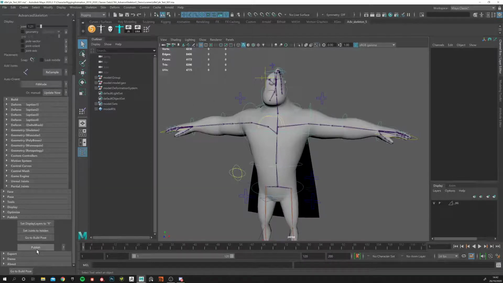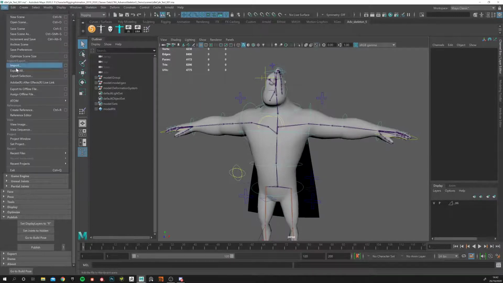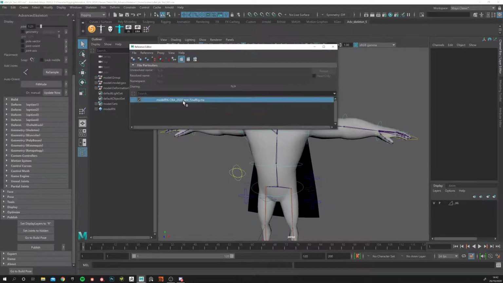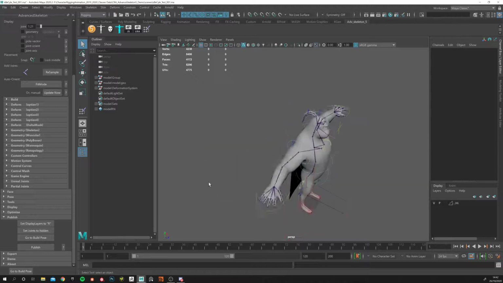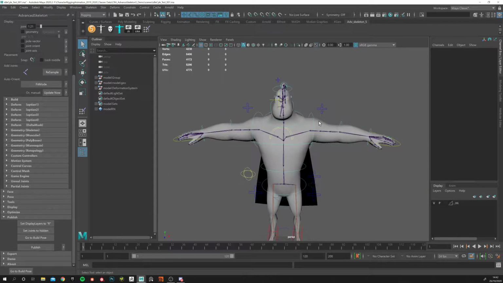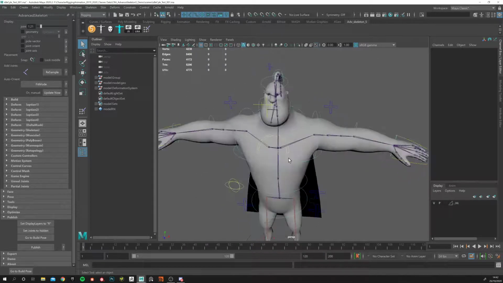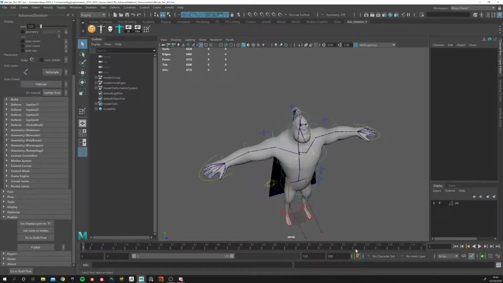republish it again, and then when you come in here to this file, you just go into File, Reference Editor, and point to that new publish you just fixed. And then all the animation should be there. You shouldn't lose the animation because the joints are going to be named the same and the controls are going to be the same, so you don't lose anything. All that you're storing in this file is the animation curves. And they all come from me moving these controls.